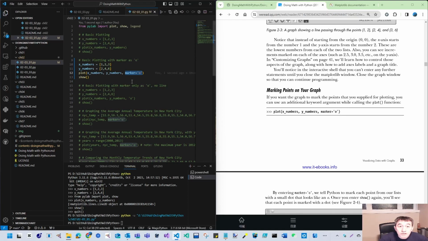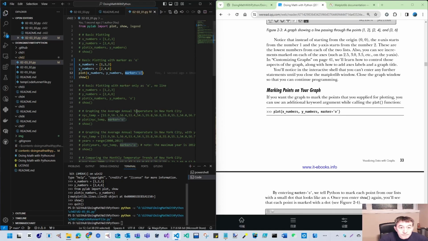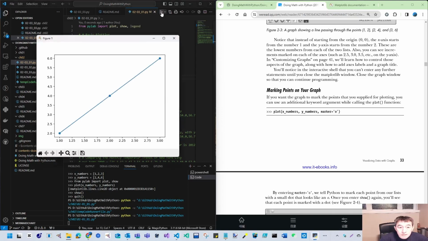So when I run now, let me save and see. Run. You can see now I have 3 dots. The small o, or lowercase o, means dots.